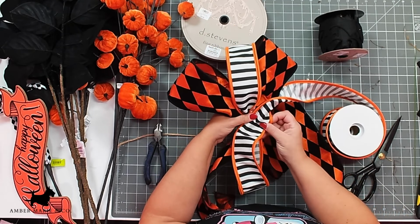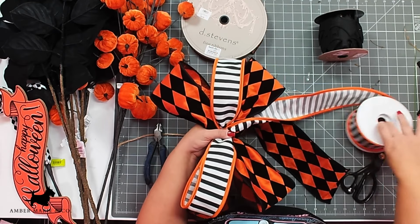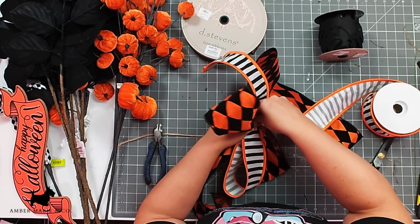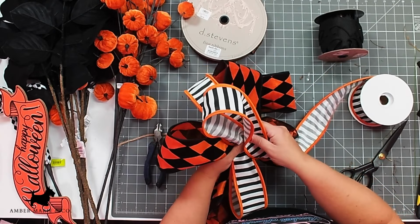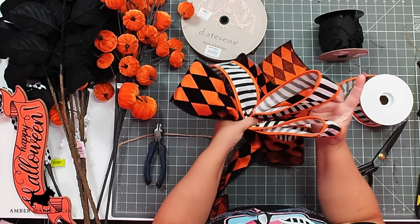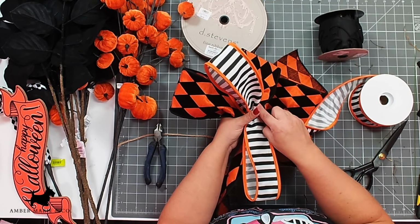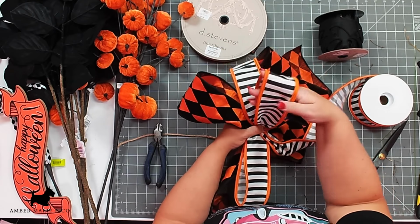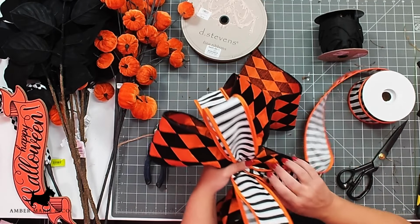And I'm making this bow a pretty good size. I don't want to make it too big for my wreath, right? I want it to be a nice size bow that makes a really good statement. But careful not to make it too big. Now look, for example, this loop is longer. So I'm just going to pull a little bit of that back in right here. And then measure those again. Those are about right. Okay.